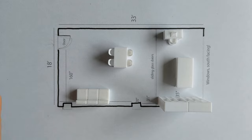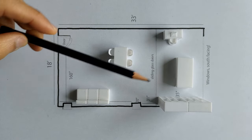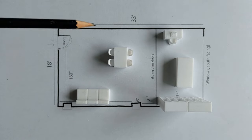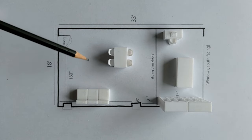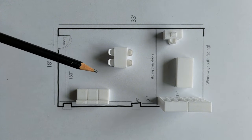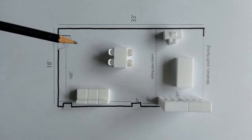So this doesn't work. Do you understand why it doesn't work? Let me explain. The door is here, the windows are there. This is a very, very dark zone and very busy. You have to walk from point A to point B, lots of movement around here. So this makes this area not so cozy, not so calm and peaceful, not really a place you want to have calming tea. It feels like you're in the middle of a walkway with all the staff rushing in and out, packing their stuff.